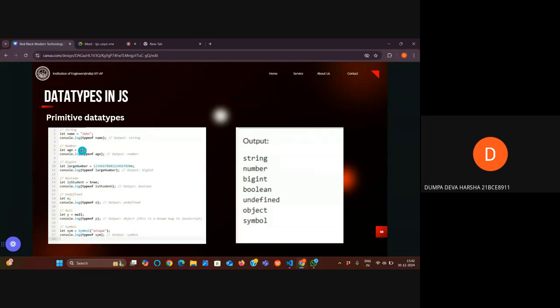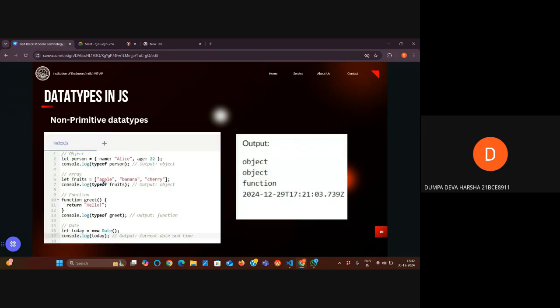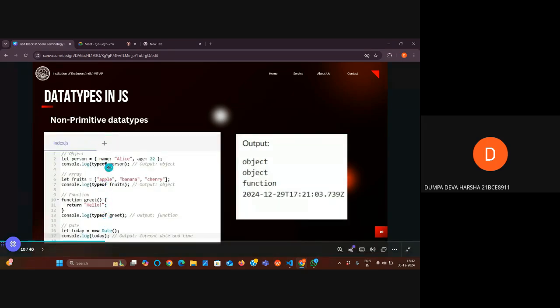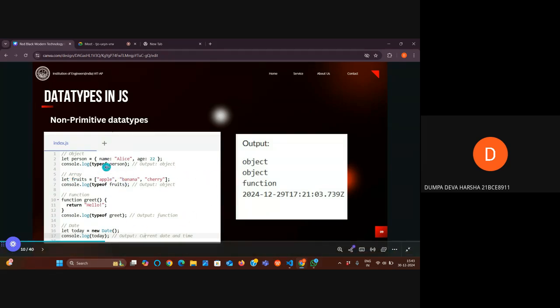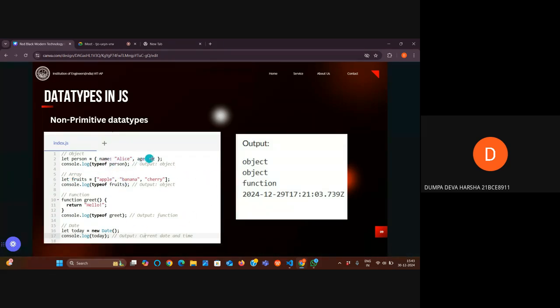See, these are the things we did in the console just now. This is for the non-primitive data types like arrays, objects, and functions, which are all non-primitive data types in JS, as we discussed. Whenever you try to print these, for example, this is an object in JavaScript.